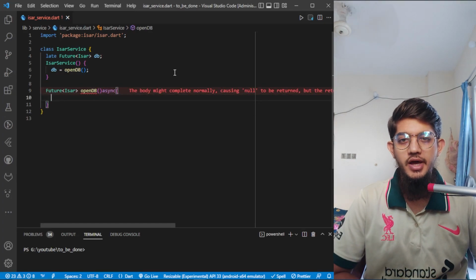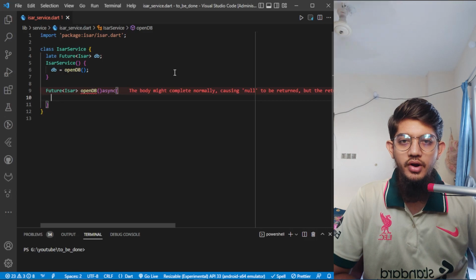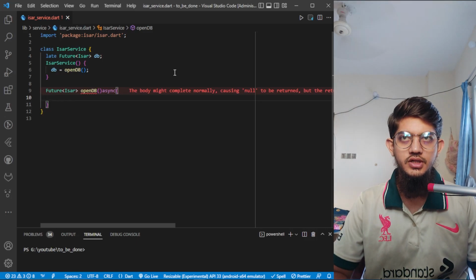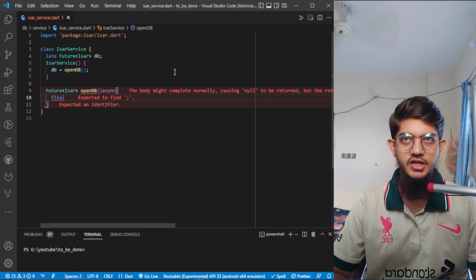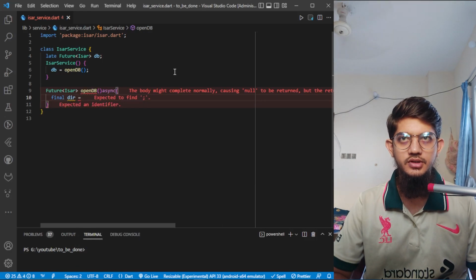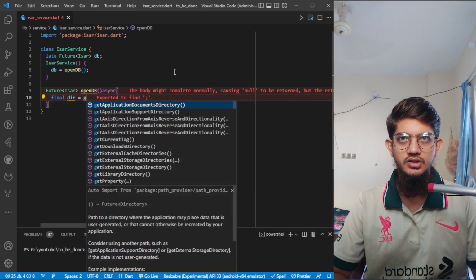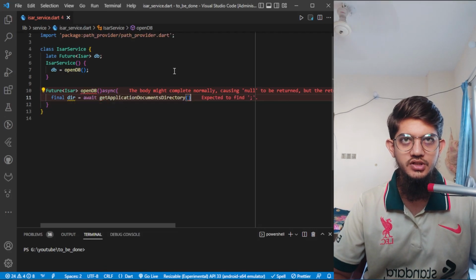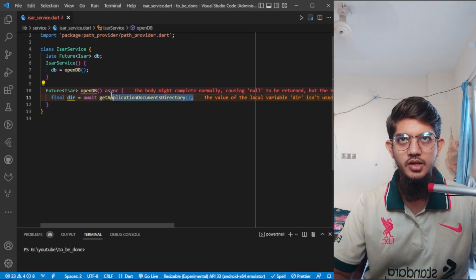First of all, I need a directory where all the data will be saved. For that, I will use another package called path_provider and take the path of the application directory. So await it, getApplicationDocumentsDirectory. In that path, all the data will be stored.